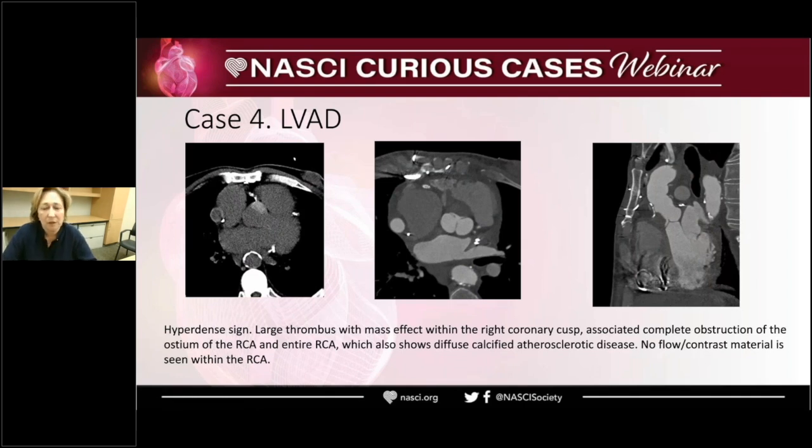So this patient was on anticoagulation therapy and actually did better. The problem with this patient was that it was a very complicated patient with multiple comorbidities. They could not go on to further surgery, and it was really treated medically. Well, the patient is still alive. We did the follow-up examination. The thrombus in the aortic root and the right coronary cusp was gone, but the RCA was still occluded. This was in the follow-up study we did approximately 2 to 3 weeks after the initiation of the therapy.